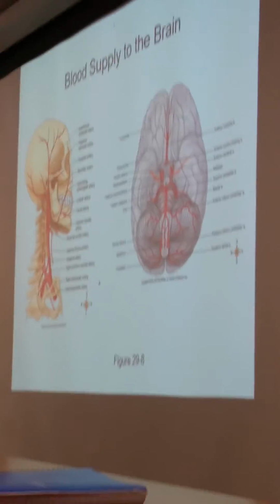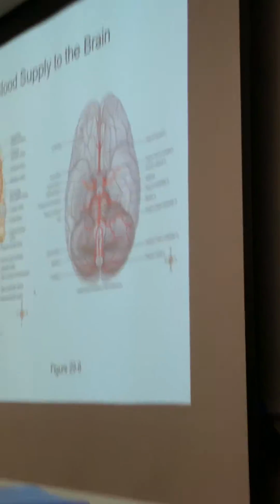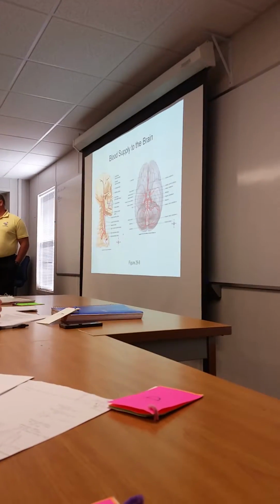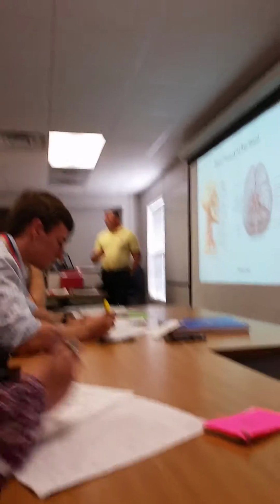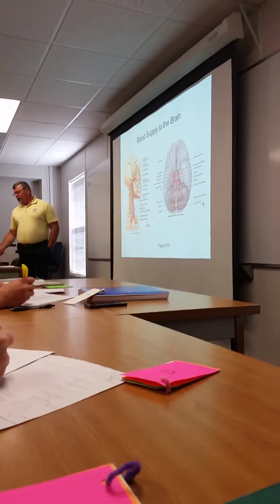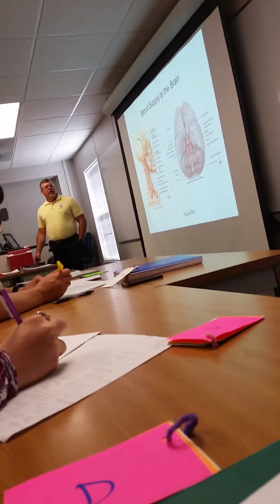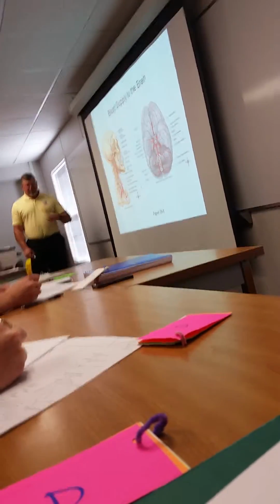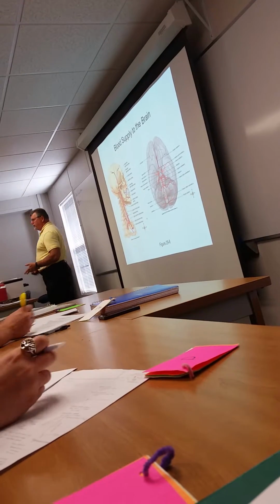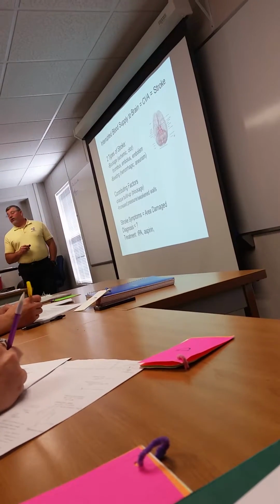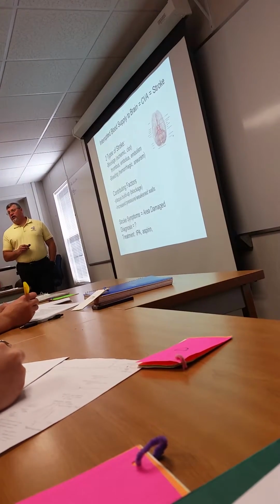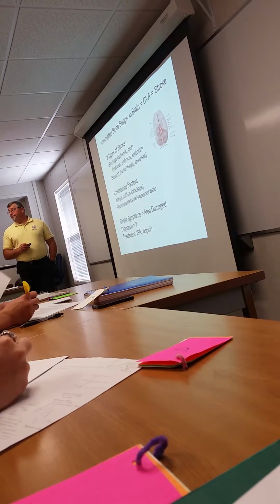Okay. We have a massive supply of blood to the brain because the brain's sort of important. And neurons use energy at rest. It takes energy to maintain a resting membrane potential. So even at rest, neurons are very highly energetic cells. So even a temporary disruption in blood supply to the brain can cause damage. Okay? And if we have that, we have what's called a cerebrovascular accident or a stroke.